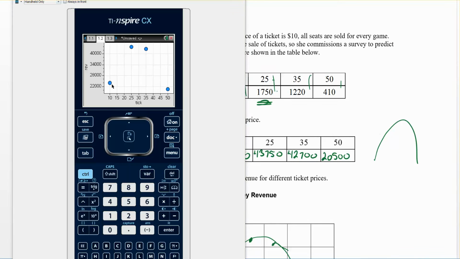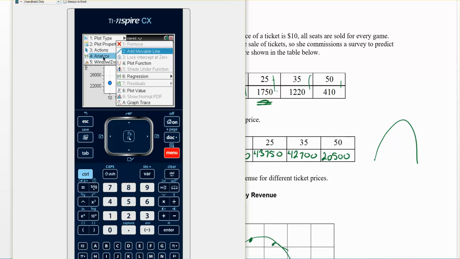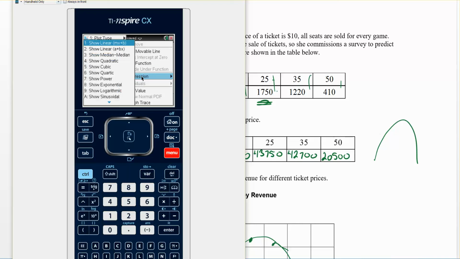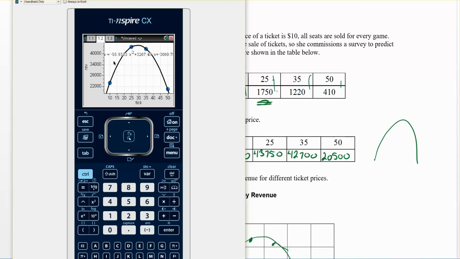So from this point, you can see that I've got a pretty nice looking graph. You could probably draw a line through it, but what we want the calculator to do is actually draw its own line. So what we want to do now is go menu, analyze. We want to analyze this graph, and then regression. That's that word that it was asking for. So go regression. The only kind of equation we're going to deal with in this unit is quadratic. So we want it to show quadratic regression. And it shows us our quadratic regression.